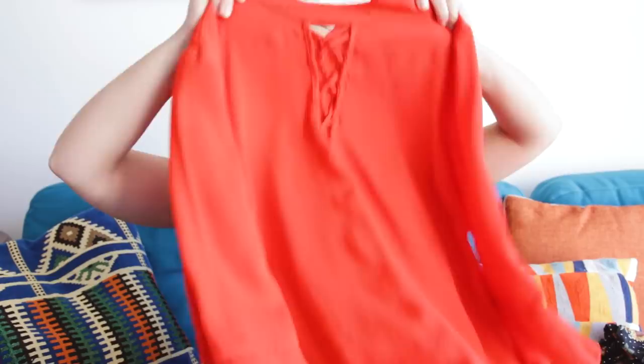You may have seen me wearing this top in multiple videos. However, I'm just wearing leggings underneath because I have no idea how to style this thing. The material is not really a material that I have much of in my wardrobe, and whilst I love the color, it's quite fluorescent and it doesn't really match the tone of other items I have. We will see. I actually think this one is gonna be the biggest challenge.